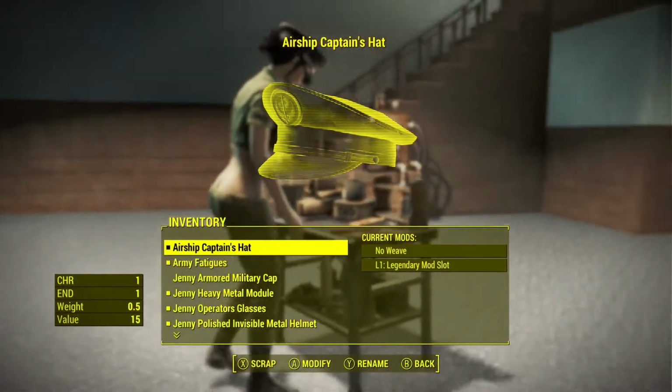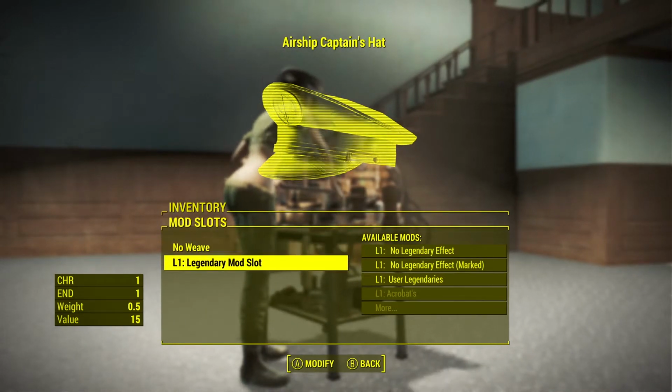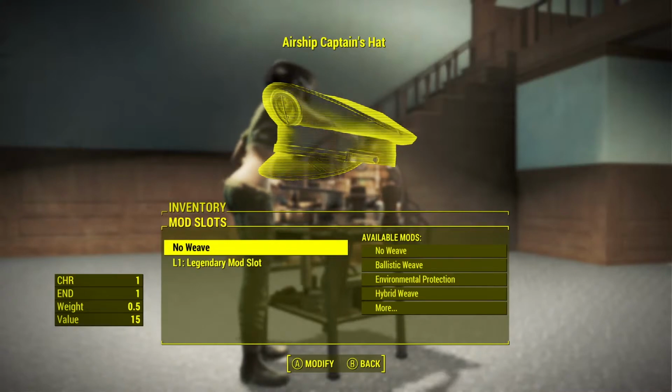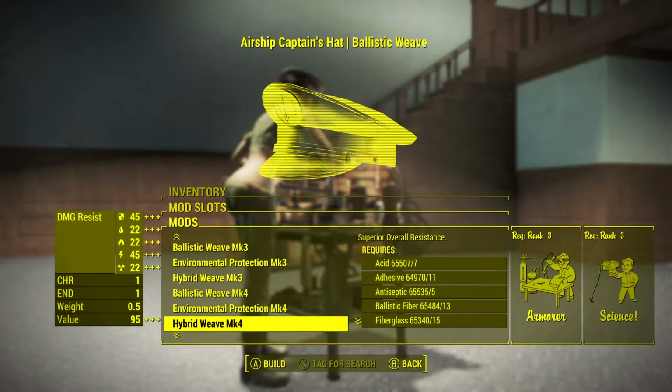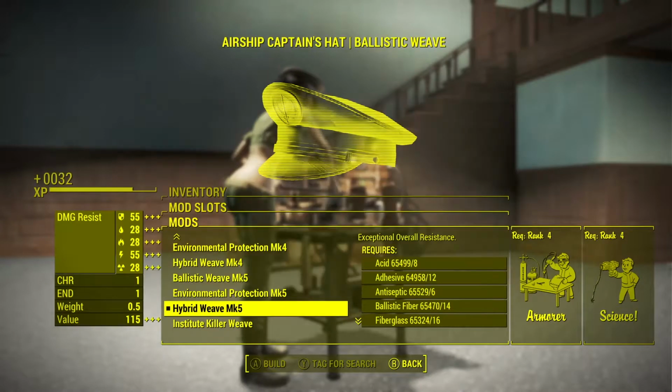And let's say we take the captain's hat. Now, I don't remember if this captain's hat normally has the weave. I think it does. But let's just say we're going to give it... Do I care? That looks kind of weird. Institute Killer Weave. I think I would just rather have this hybrid weave.